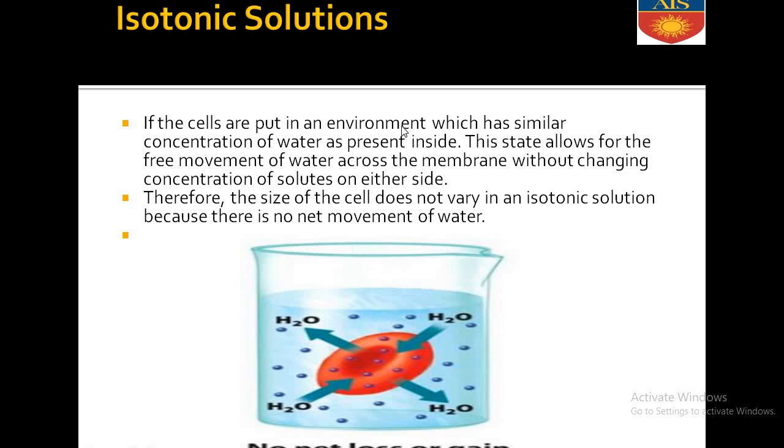If the cells are put in an environment which has a similar concentration of water as present inside, this state allows for the free movement of water across the membrane without changing the concentration of solutes. So the size of the cell does not vary, neither swelling nor shrinking, because there is no net movement of water. There is no net loss or gain of water.